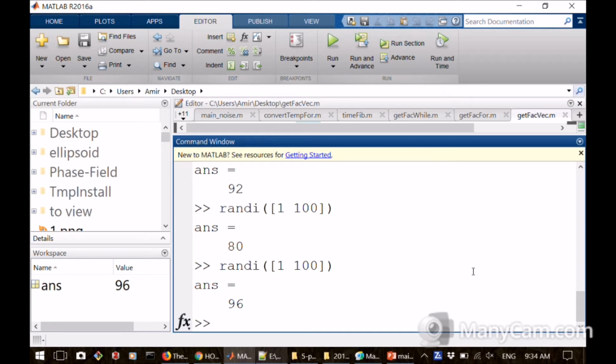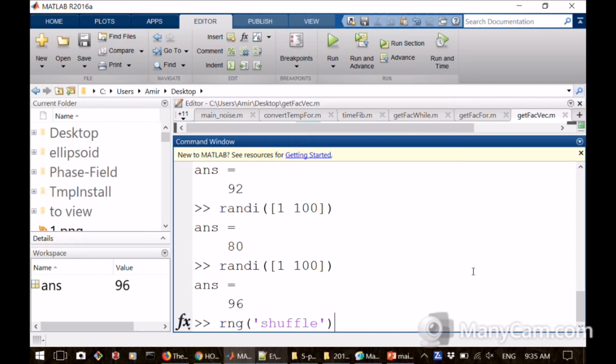So we can make it a little bit more complex so that we don't get these sorts of questions in class that the random numbers are the same, right? So the solution is what? There's a function in MATLAB called rng, and what it does is that it shuffles the initial seed.